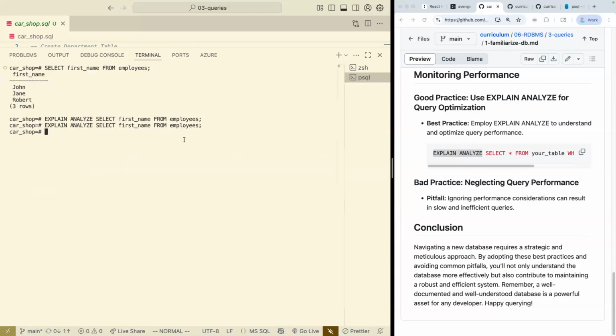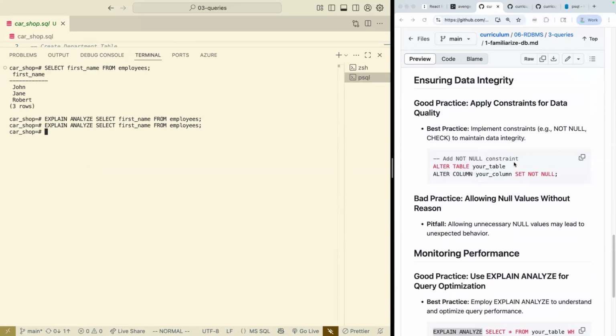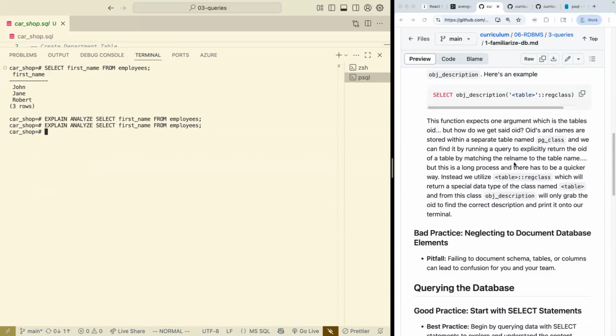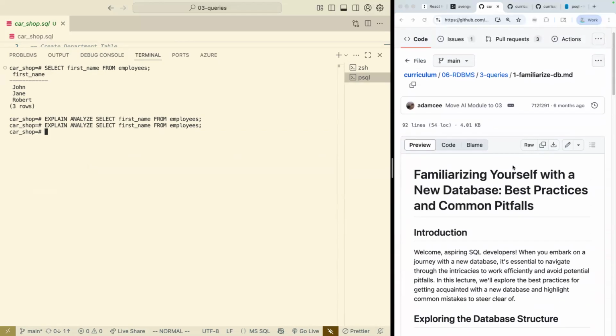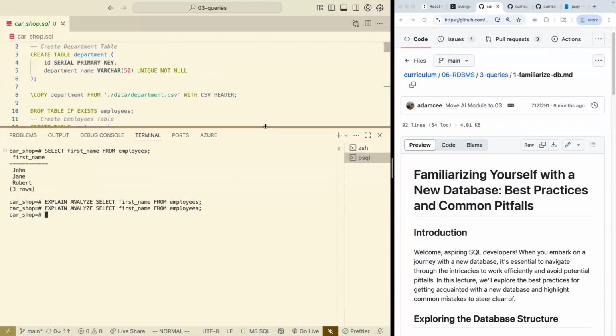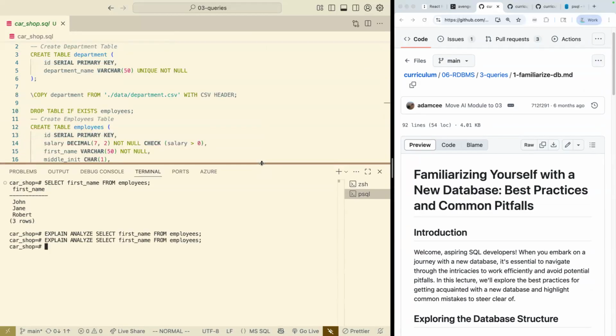So I just wanted to walk through some of these best practices we put together. I think this is a good guide to go back to, especially maybe when preparing for interviews after graduation. And I just want to see if folks have any questions before we move on to constructing queries.